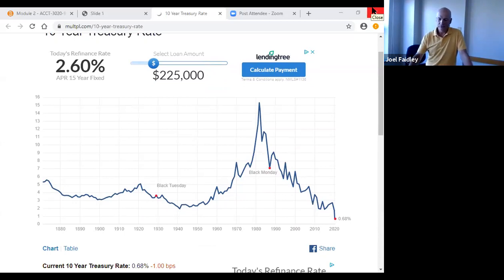But look at these interest rates. You go back to the early 1980s, back when I was in college, I can remember that rather well. The 10-year treasury was up to about 15.5%. I can recall my mom and dad getting a CD when I was in college, and their CD was paying like 15%. Can you believe that? 15% for a one-year CD. Of course, the other side of that is, if you were borrowing money at the time, that was a killer. If you were looking at getting a home loan or what have you, or businesses were trying to expand, that was a difficult time for our country.